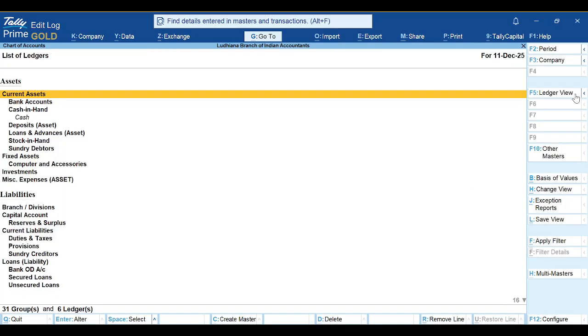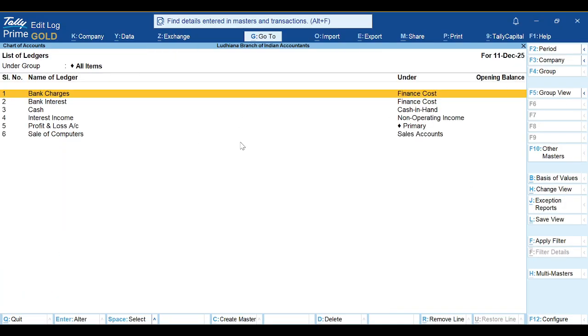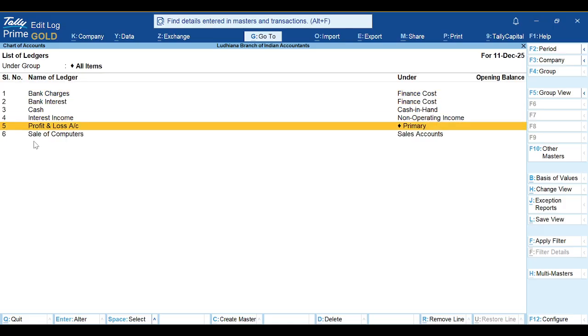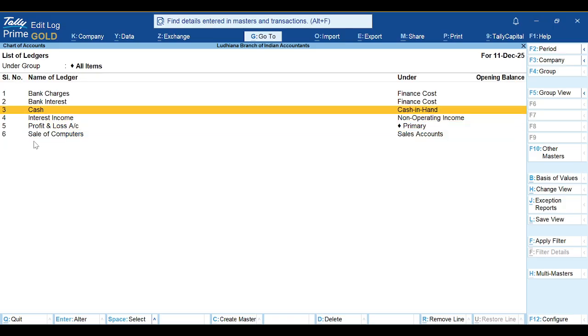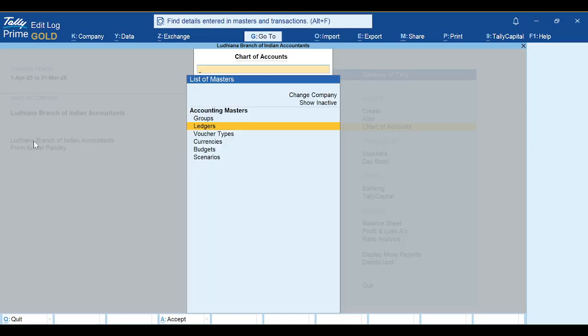Ledgers, how many ledgers have been opened? They are basically total 6 ledgers, but profit and loss and cash are the basic ledgers which have been provided by Tally itself. There basically we have created just four: bank charges, bank interest, interest income, and sale of computers. Okay.